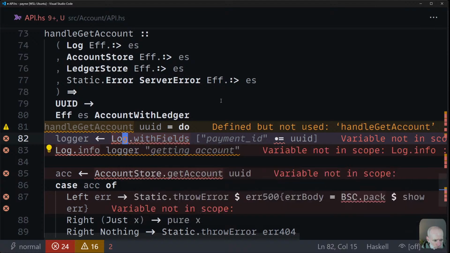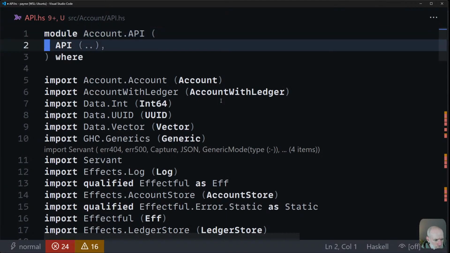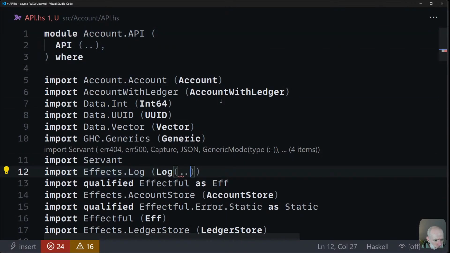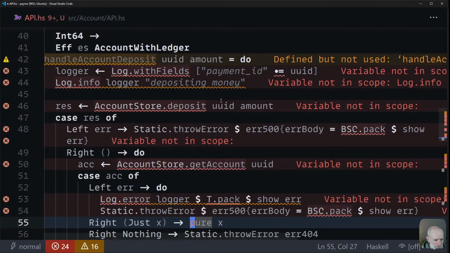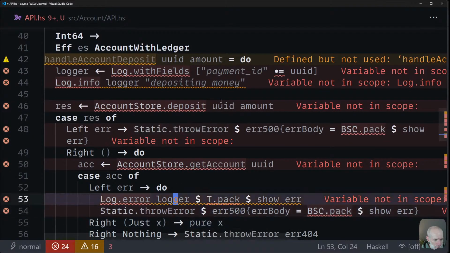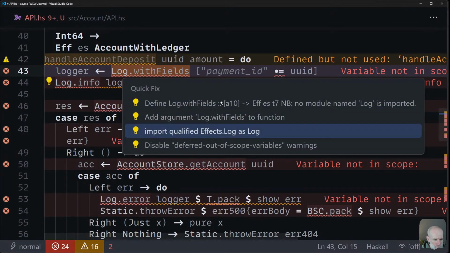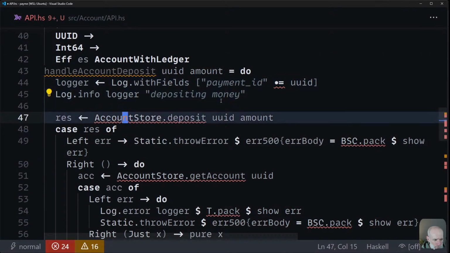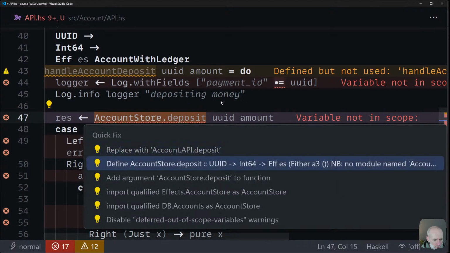Log. We need to import more of. No, we don't. We need to import it qualified. We need to import this qualified.